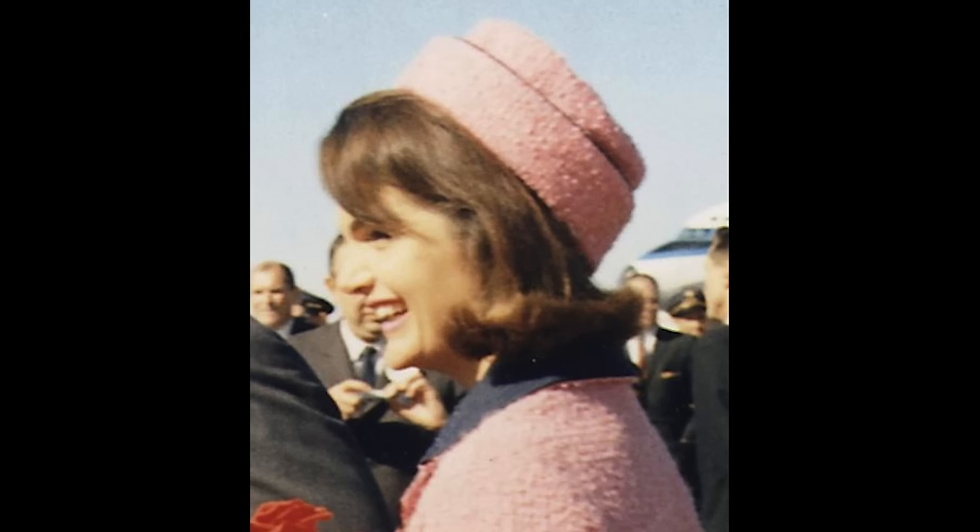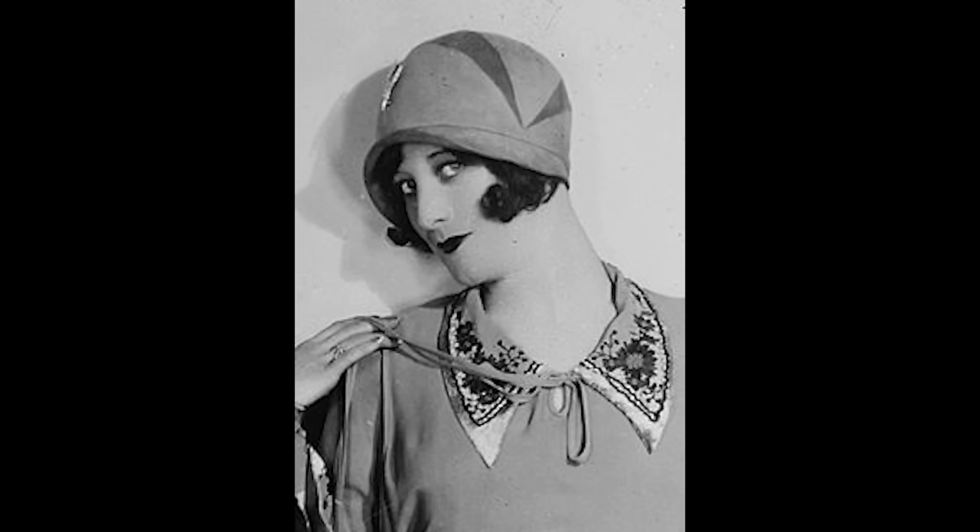Jackie Kennedy wore the famous pillbox hat — very minimalist, even though she wasn't a minimalist herself, but it was a very modern hat at that time. No one wears that today, or correct me if I'm wrong. Cloche is the French name for a bell, and it's also the name of the corresponding hat. Definitely the hat of the 1920s — completely rounded and fitted around the head, so it's not going to move when you swing. That's really a hat strongly associated with one particular decade in history.